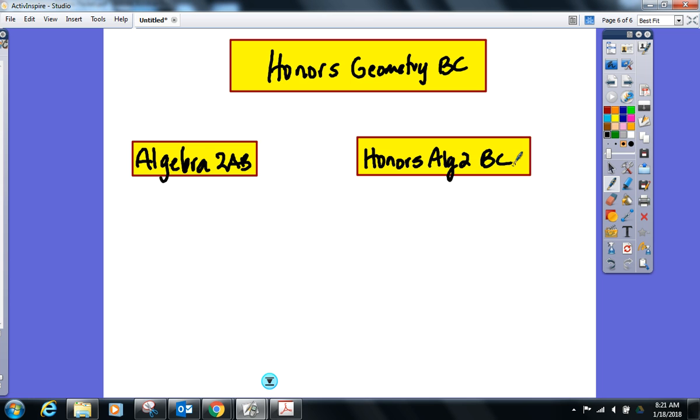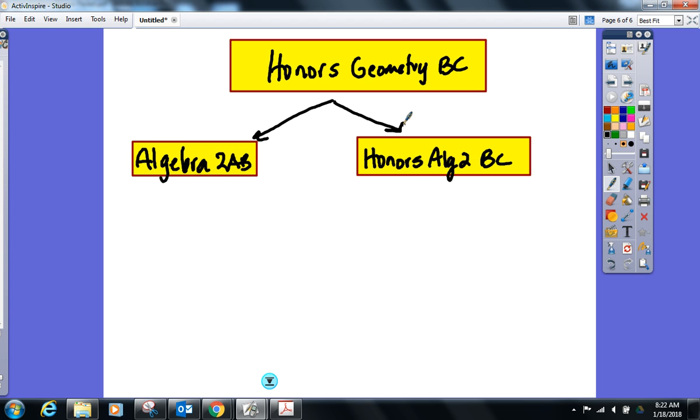No matter where you go next year, if you're a freshman anyway, you're still going to be considered accelerated. Okay, you'll be a sophomore in a junior level class. The difference between the two is a heck of a lot harder. I know the answer to this, but if you have any friends that take Honors Algebra 2 BC, ask them, how is this class? And they'll tell you it's pretty tough.